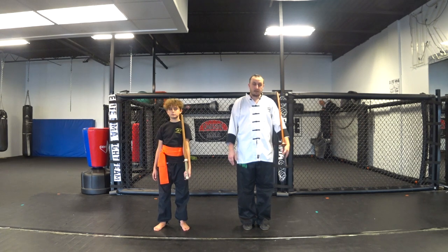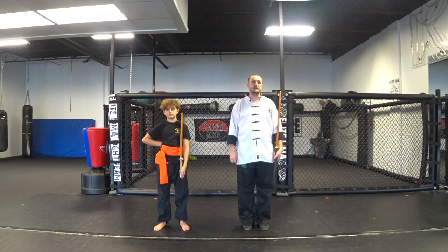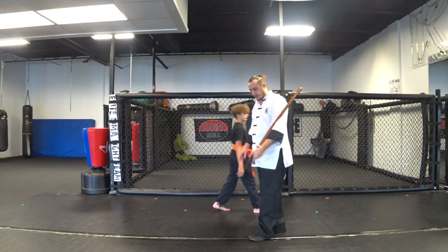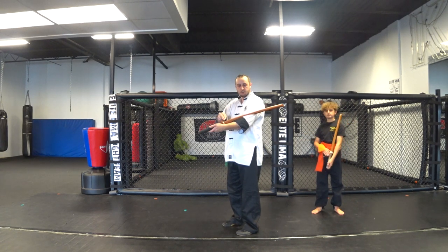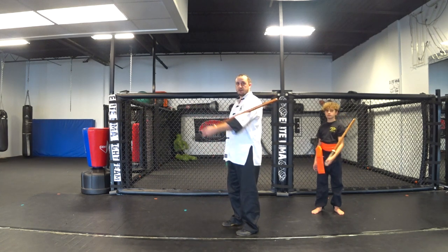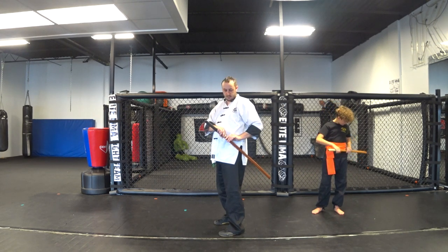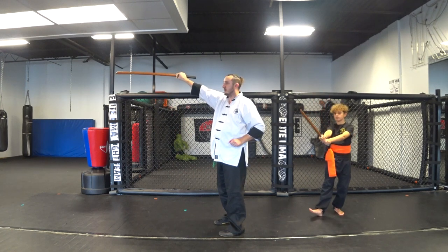We have some Japanese-style Katana in addition to our primarily Chinese straight sword and saber. In Chinese style we hold our sabers in our left hand with the blade going forward, the non-sharp part of the blade resting against the arm — so you can kind of march with it, the way soldiers would with their rifles. In samurai style, you would have it sheathed with the blade side up, and when you draw it, you would turn so that the blade is facing out, draw it out, and then slice up at an angle.